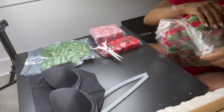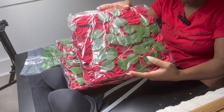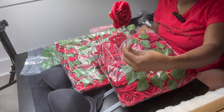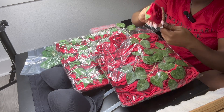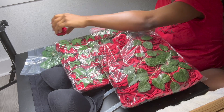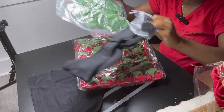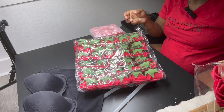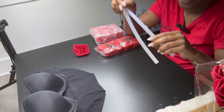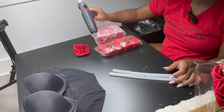So then I got these red roses — let me take them out. Here they are, and I'm going to have to take them off. And boom, there's the rose. Here are some leaves that come with it. And then I bought some extra because of how I was thinking about designing the bra. I have some glue sticks — I don't know if I actually bought these on Amazon, I may have, but I had them for a while. And then the hot glue gun to put everything on.